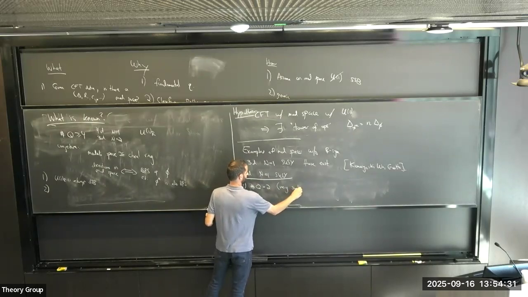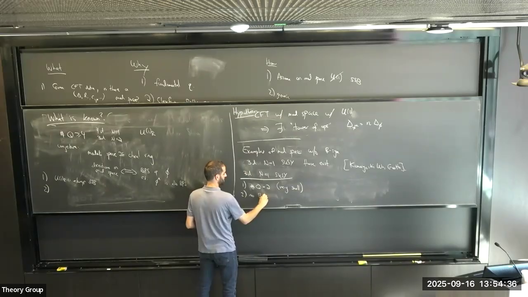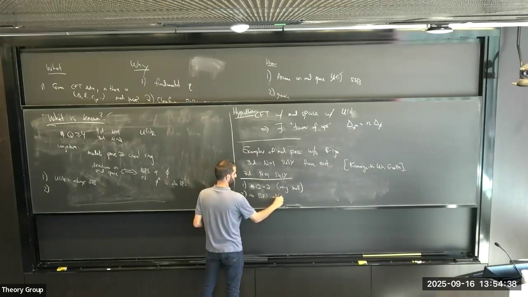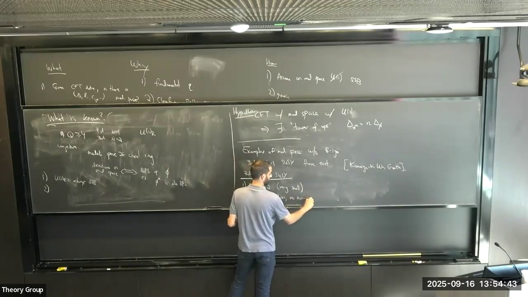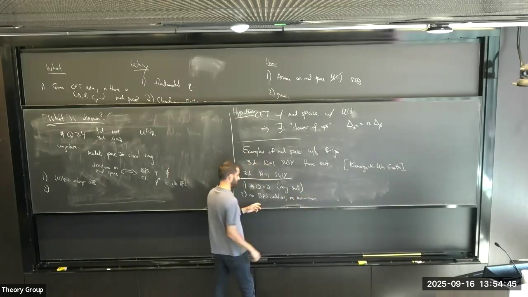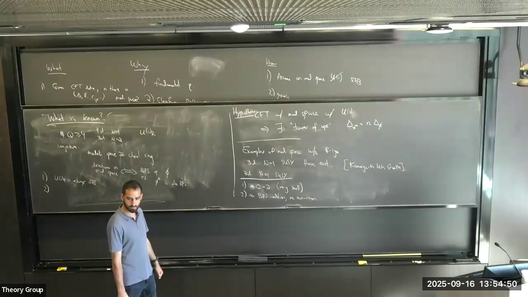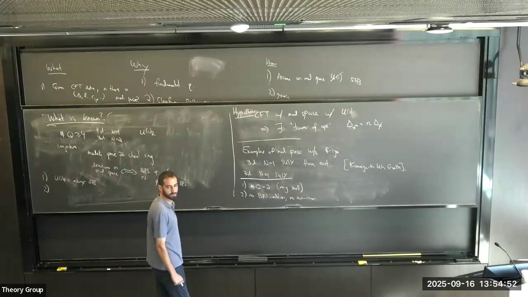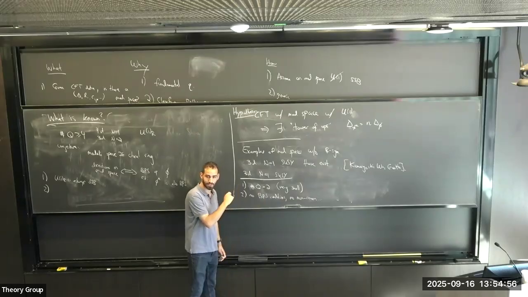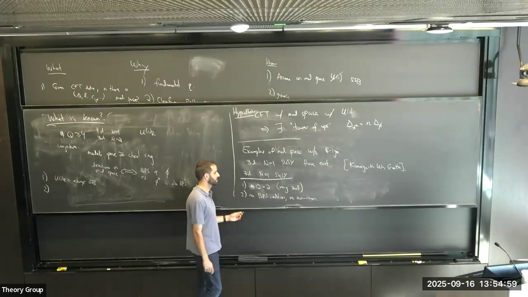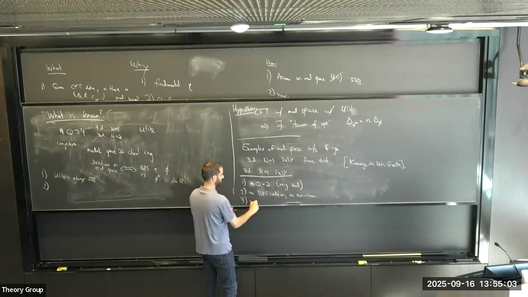And as a result, there are no BPS conditions. There are no non-renormalization theorems. Except for currents. Sorry? Except for currents. Yeah, sure, there's the usual. Sorry, what do you mean except for currents? Currents are in the short multiplet of the supercurrent. Sure, yes. I mean, let me say there's no protected dimensions, except for the currents, whatever, yes. So all the usual power of supersymmetry is gone, and there's also no U1R symmetry.